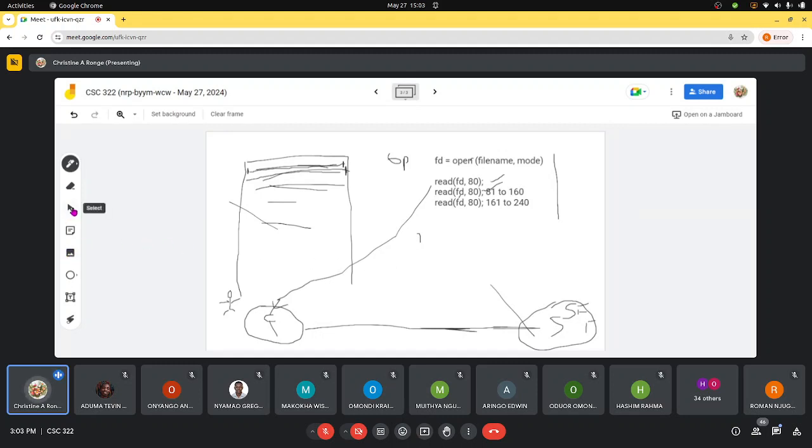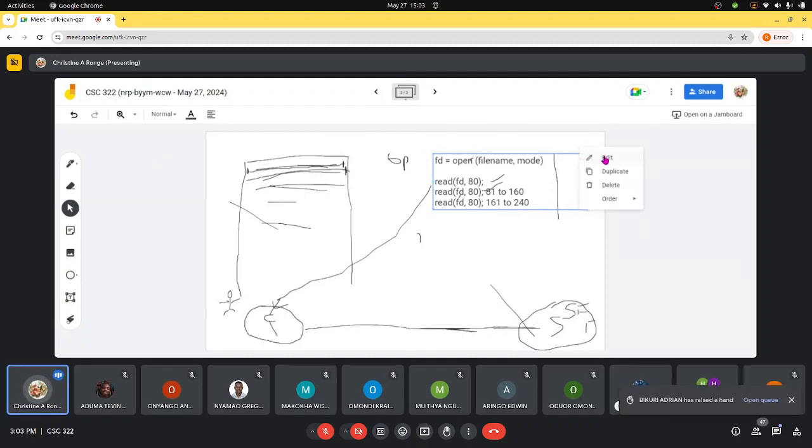So tell me how you think the operations would look in a stateless file service. I just want you to think about it. I want to do 3 reads, each of 80 bytes. How would I write the read statements if they are stateless? The server doesn't remember which file I read or how many bytes I read the last time. So how do you think it will look? Someone? Adrian? You'd have to add on to the previous bytes that you read, because the server keeps resetting back to 0.